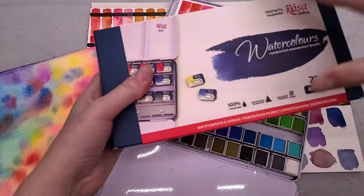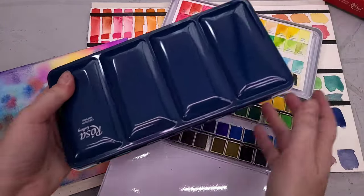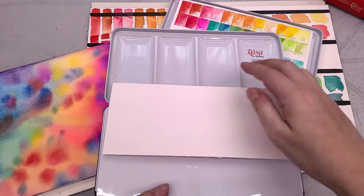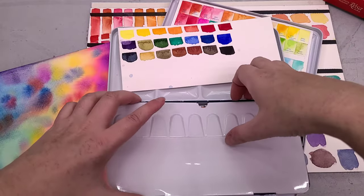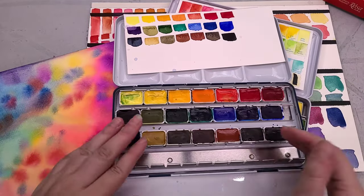We also have the Rosa Galleria palette. These come in various sizes. This is the 21 color palette. So it's similar to the White Knight's watercolors. And you also get full pans with these.